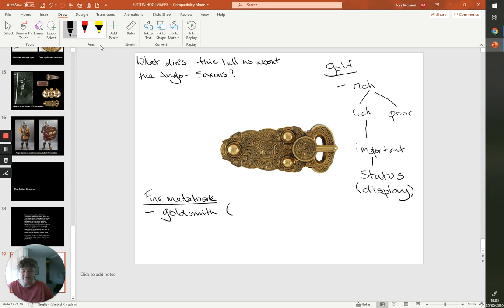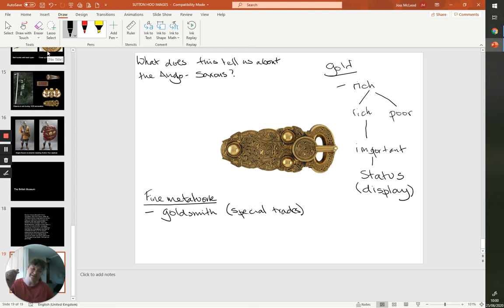And that means that they had people who had special trades. So they didn't all do the same thing. They had people who worked with metal. They had people who went out on ships. They had people who baked bread. They had those sort of trades. And that might seem obvious, but it's, again, a sign that it's quite a sophisticated, complicated society. What else does that show me?